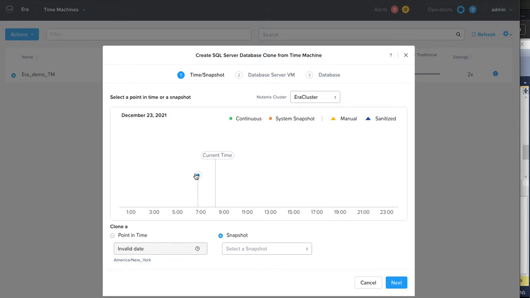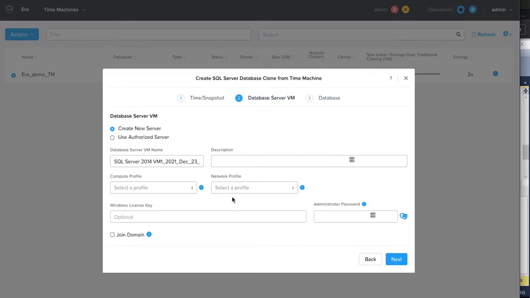So here I've got a point in time. I'll select that. This is the snapshot, the only snapshot from which to recover at the moment, fairly new database. Go ahead and say next. I want to create a new database server VM as a part of this process.